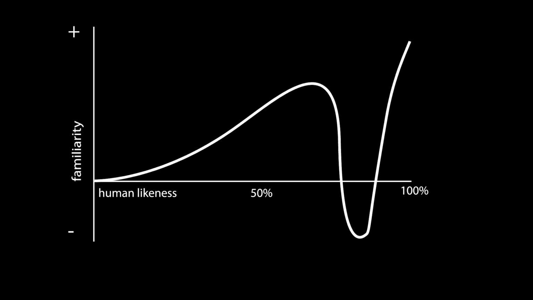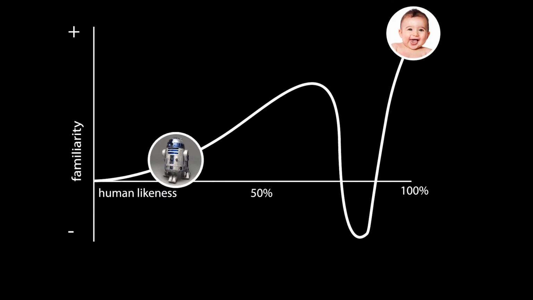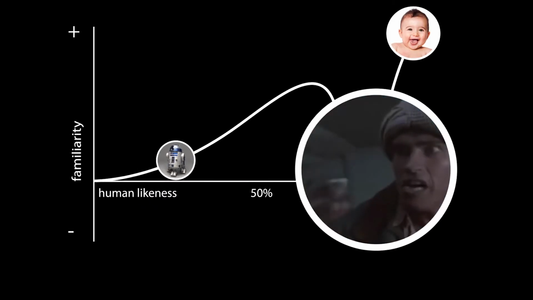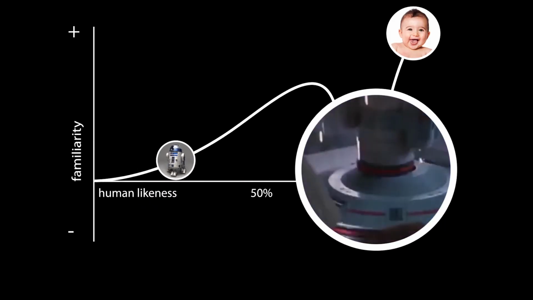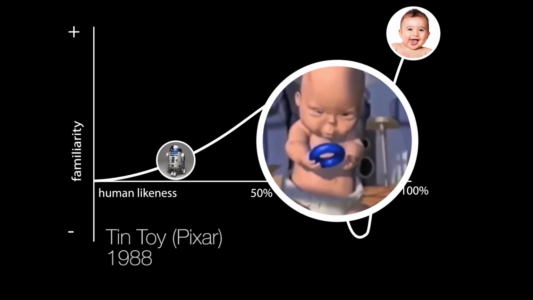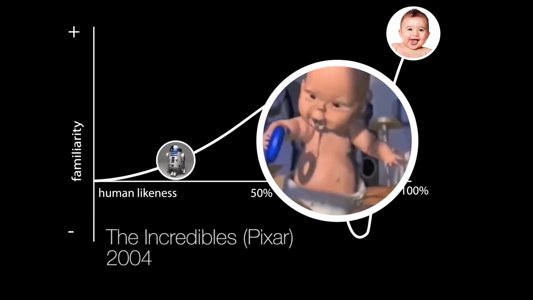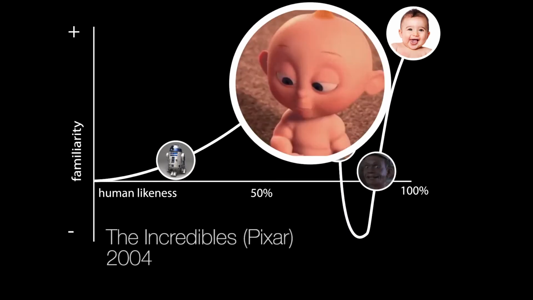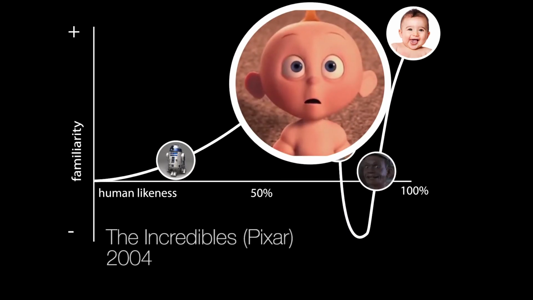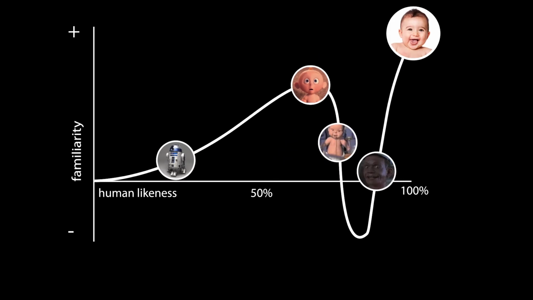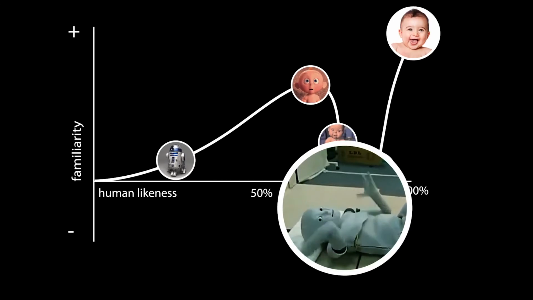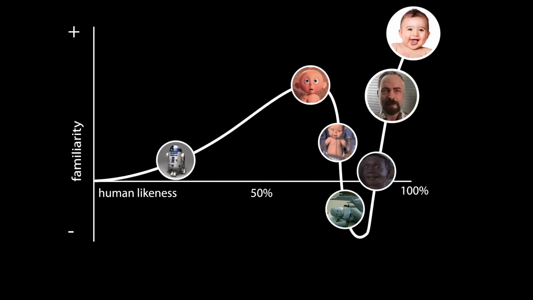Rule number 3, avoid the uncanny valley. The uncanny valley is a 70s robotics term that came about when robots tended to look creepy. While it's easy to point out a creepy-looking robot, even Pixar found itself on the wrong side of this valley. It's an easy mistake to make. Pixar later mastered the left side of this valley, where things still look human, but still have the sense of cuteness. We don't know all the factors that lead to this valley, but some robots just push our expectations of what humans should look like.